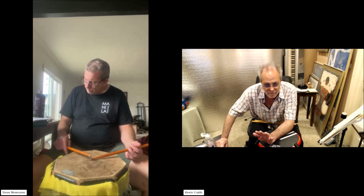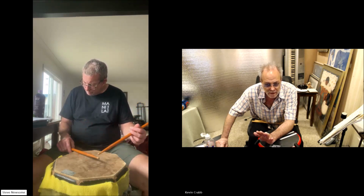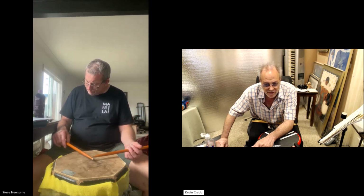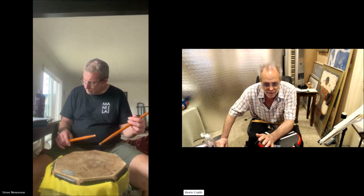Go up all by itself, play a flam. No, you didn't go up all by itself. Left goes up all by itself, like that. And the hand closer to the surface is going to land first for a flam. No, the left goes up all by itself. Now you play a flam. Yeah, that's it. Now the right goes up all by itself. Then you play a flam. Now then, just slow down. Don't jump ahead. Now the left goes up. Break it down. Now the right goes up.